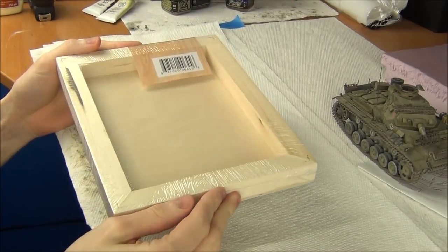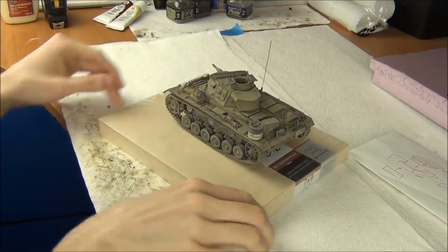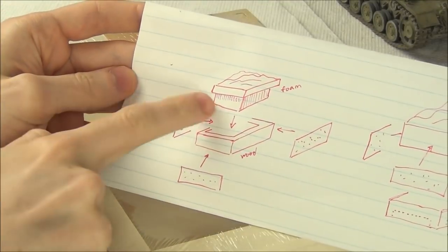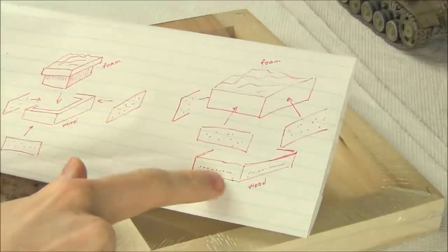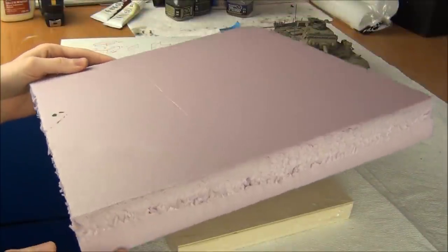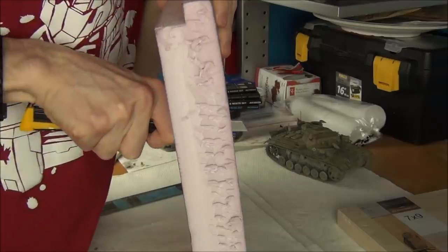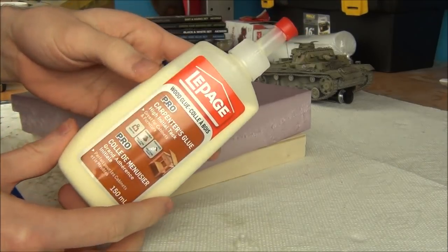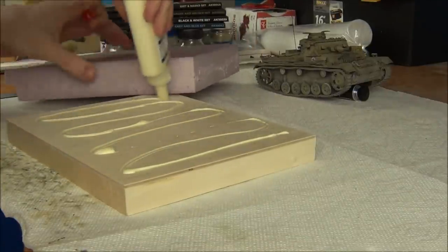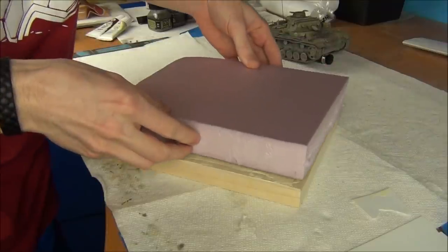For a nice strong base I started off with a painting board, 7 by 9 inches, which is a perfect size for my Panzer III. It's not very small but it still has enough space around the outside for some nice scenery. I was originally planning to key the foam into the inside of it, but in the end I just went with gluing the foam onto the flat backside. I'm going to use this pink insulation foam for the main scenery — left over from my model routing days. It's high density and strong but you can also cut it very easily. I'm just going to glue it onto the wood with some wood glue.